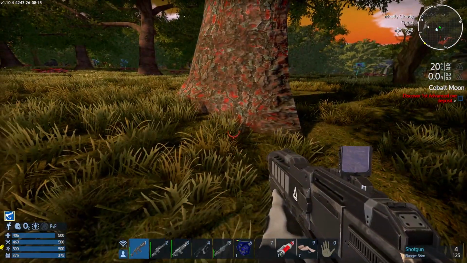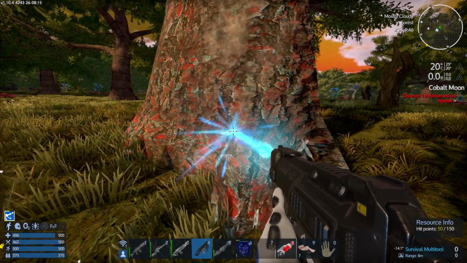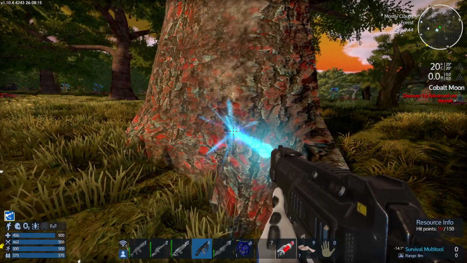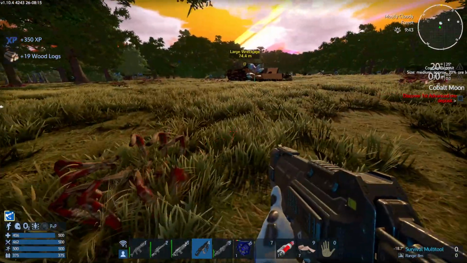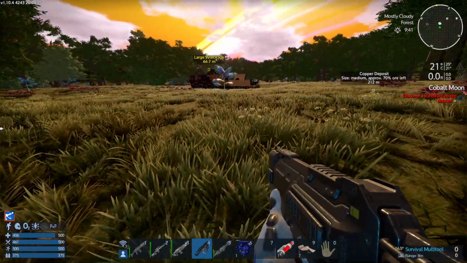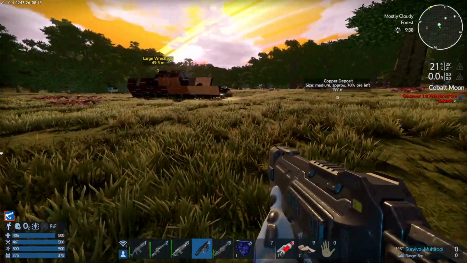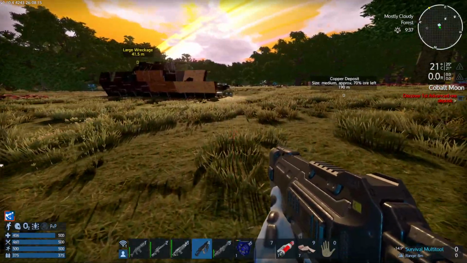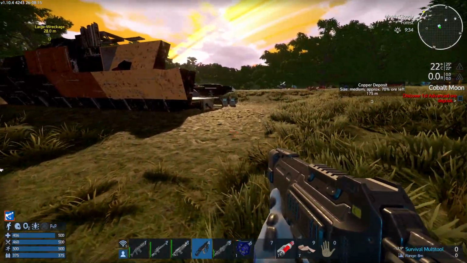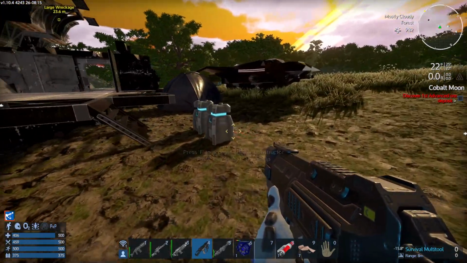I think I've got a cure for that, but I'm just going to grab what's left of this tree first. We got 19 logs there, and just to show you, I've filled up a lot of my inventory, but we're going to have to get back and get the cure before that gets to stage 2 poisoning. And we get back to the ship. Put that in.